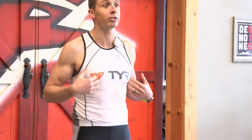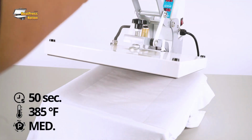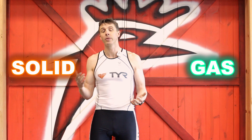This is an anomaly in that this is sublimated, and let's talk briefly about what sublimation is, because sublimation is what a suit like this uses entirely. A sublimated tri-suit means that you take a white material just like this, print out a substrate that has ink on it, the reverse of what you see here, lay it on top, and put it in a heat press at 400 degrees Fahrenheit for about 40 to 60 seconds. During that time, sublimation occurs, which is the transfer from a solid state to a gas state. Everybody got that?